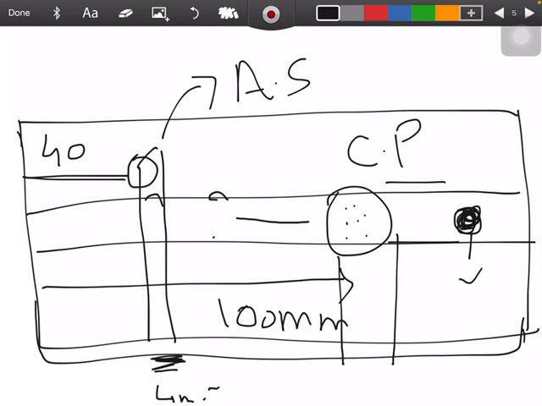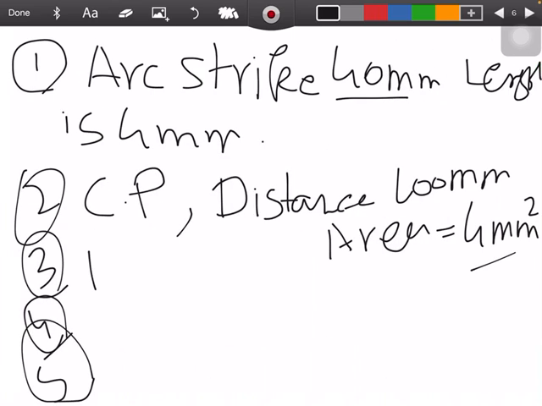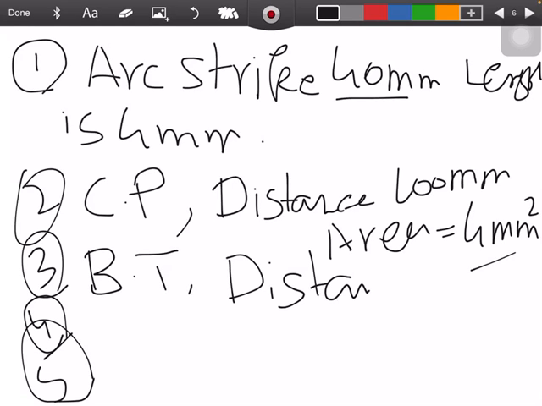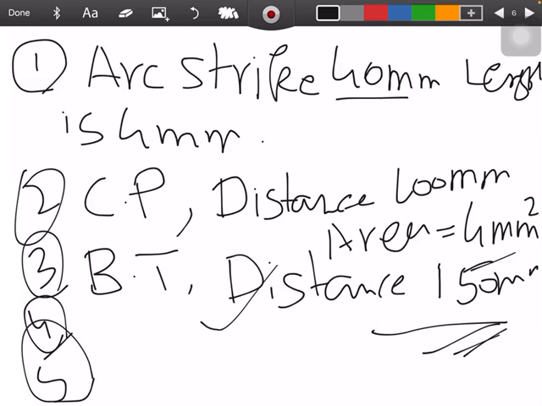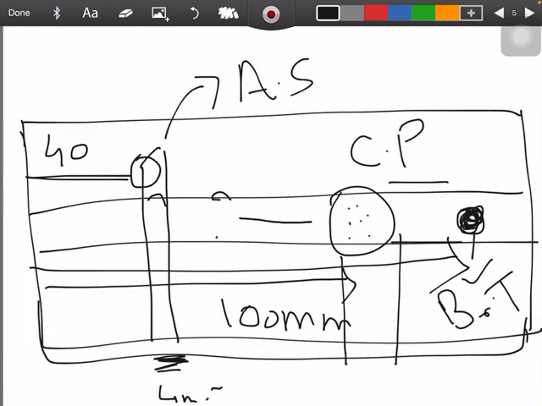For example, this one is burn through. Okay, this one is burn through. You will find the distance from the datum line, and you will write here that 3 is the burn through, and the distance from the bottom datum line is 150, and the length is this one. So this is the way to deal with the defects in the RT portion of your exam. You will be given 6 films, and you need to solve all the questions in a similar fashion.